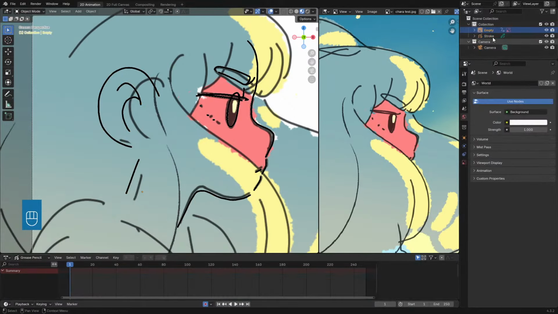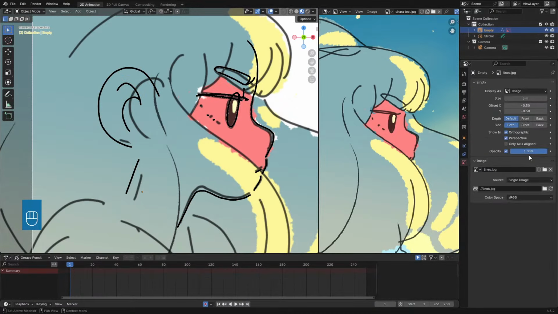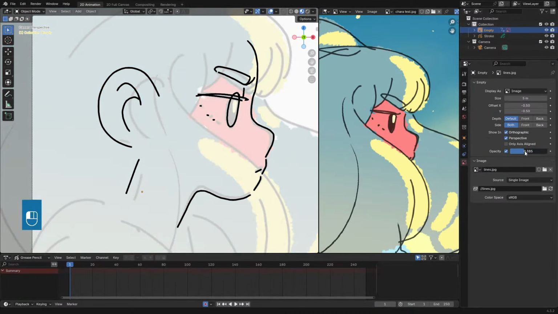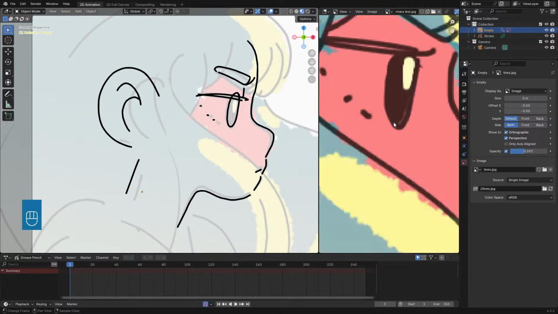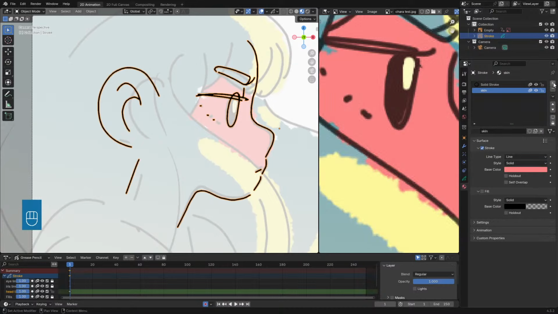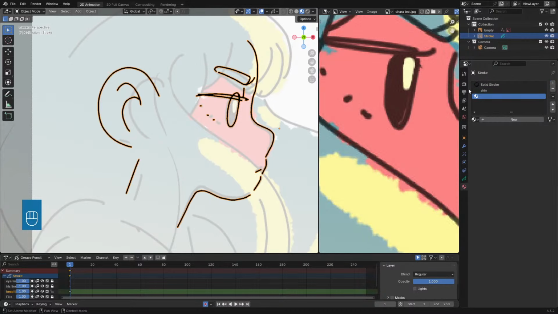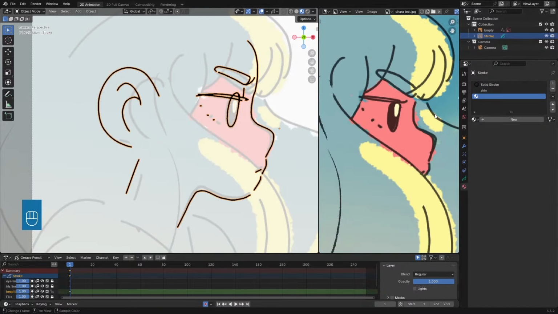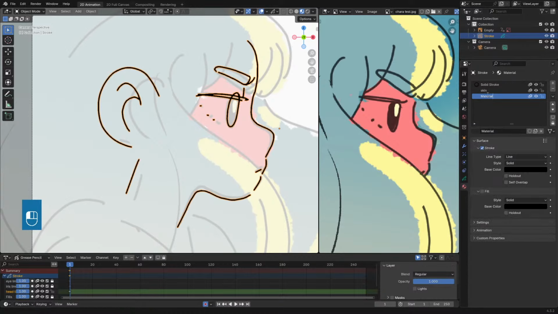Go back to object mode, go to the empty. Let's reduce the opacity. I can also use this, but I cannot use the eyedropper here apparently. So I select the grease pencil object, and let's add one new slot. There is an empty slot here. This seems complicated, but once you have many projects, you will understand why there is this extra step. I add this. I create a new color and I call it hair.